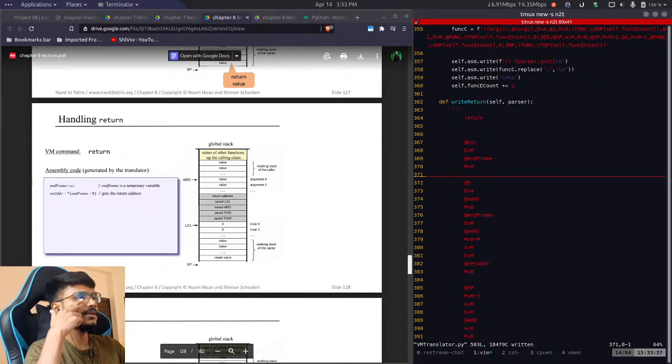Here we first get the local pointer value and change the end frame variable with that value.